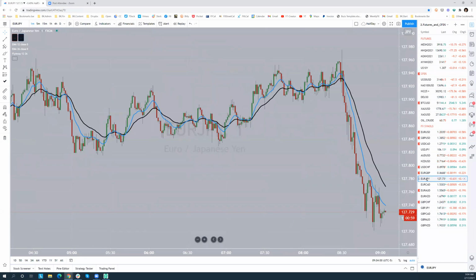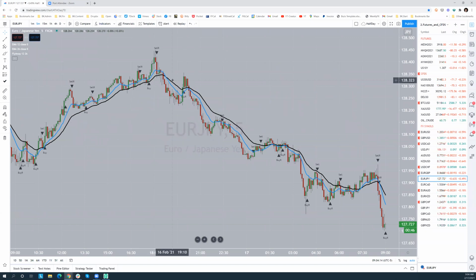Euro Yen I took this morning was a beautiful trade down through the 127s. Sorry, this is on a 1-minute chart, so let's go back. I took this earlier. I was up early in the morning, around 1 o'clock. It started. Remember, as long as it's falling from about 35 to 40 pips from the 00 level, you can start to initiate the sell. And I sold it over here. That was a super easy sell.